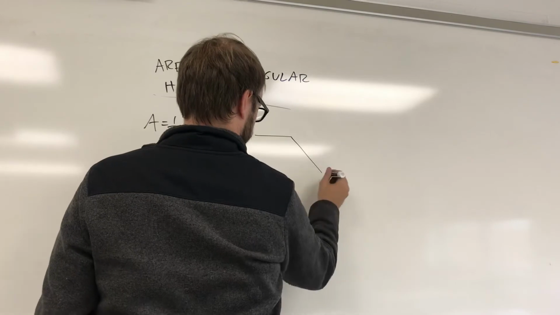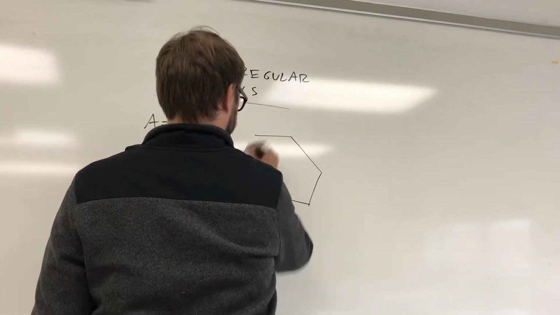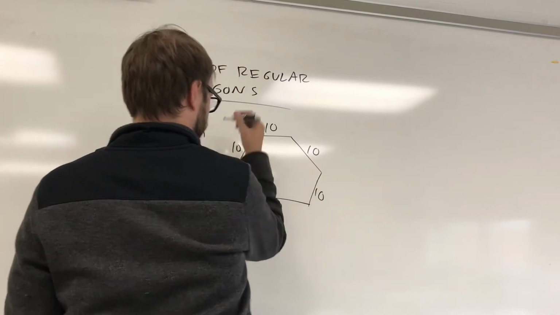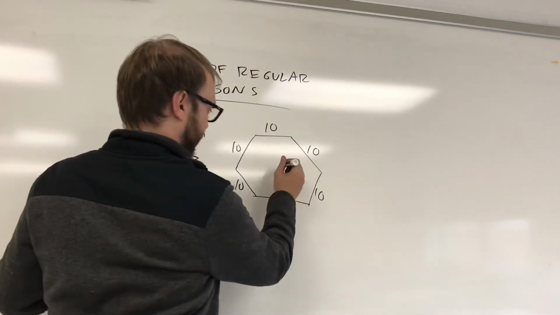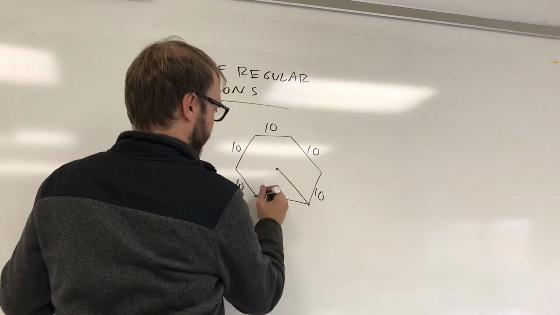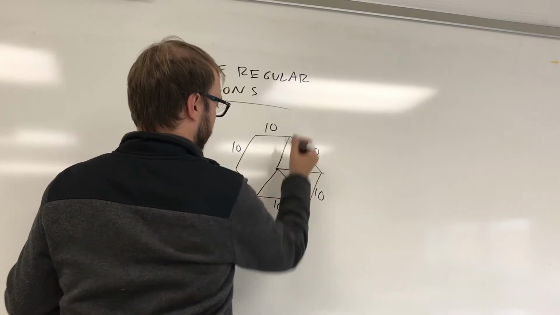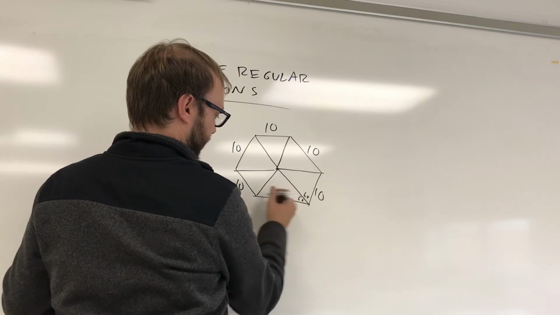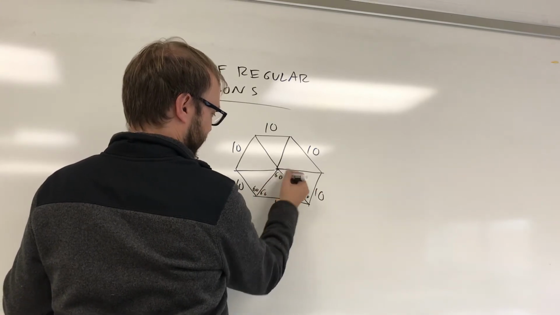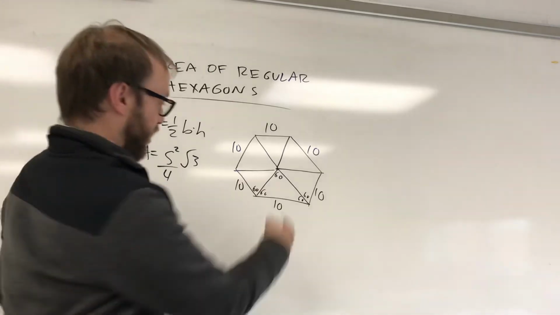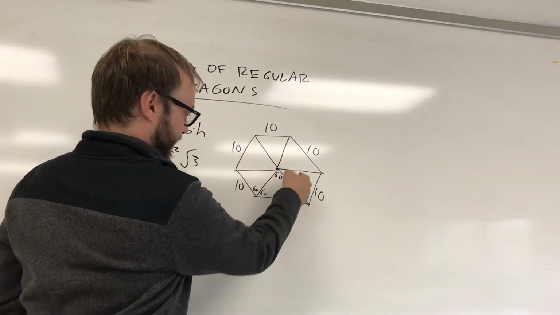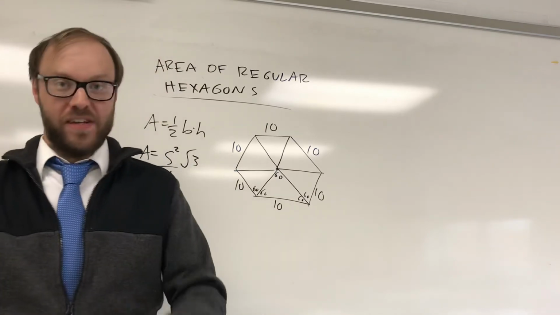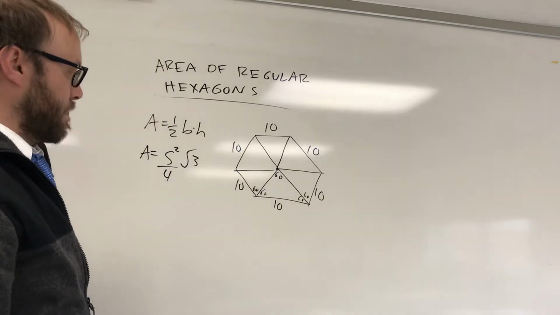So I don't know why I erased that whole shape, but let's do this again. Let's say the side lengths are 10. I know I'm making this look smaller, but let's say the sides are 10. Same kind of thing. We can break it up in that kind of spokes pattern toward the center. And again, those are 120 degree angles, so they're breaking up into 60, 60, 60, 60, all the way around. The other thing is, you've got 6 angles that make a complete circle here. So those 6 angles need to add up to 360 degrees. That's another reason you can see that you have 60 degree angles.